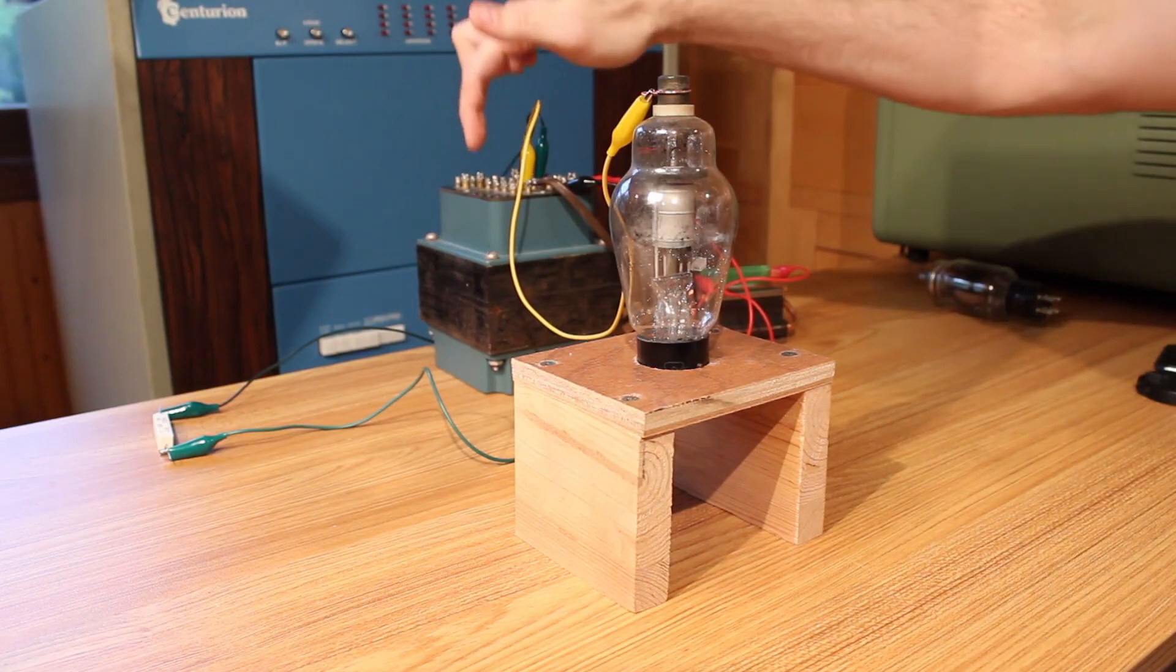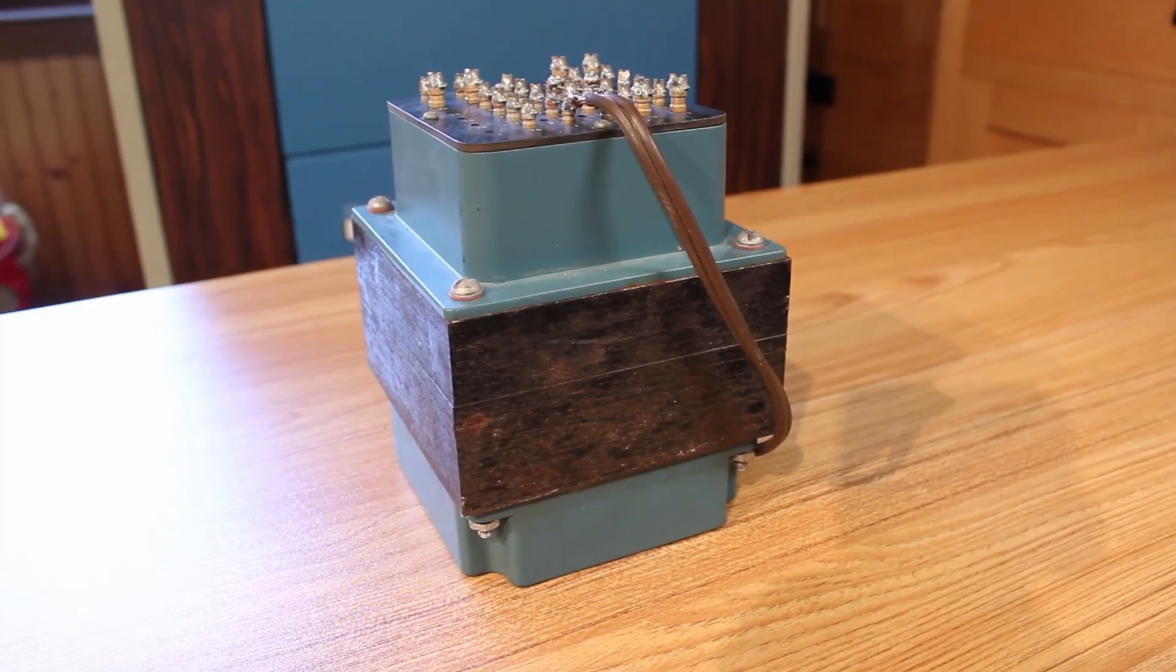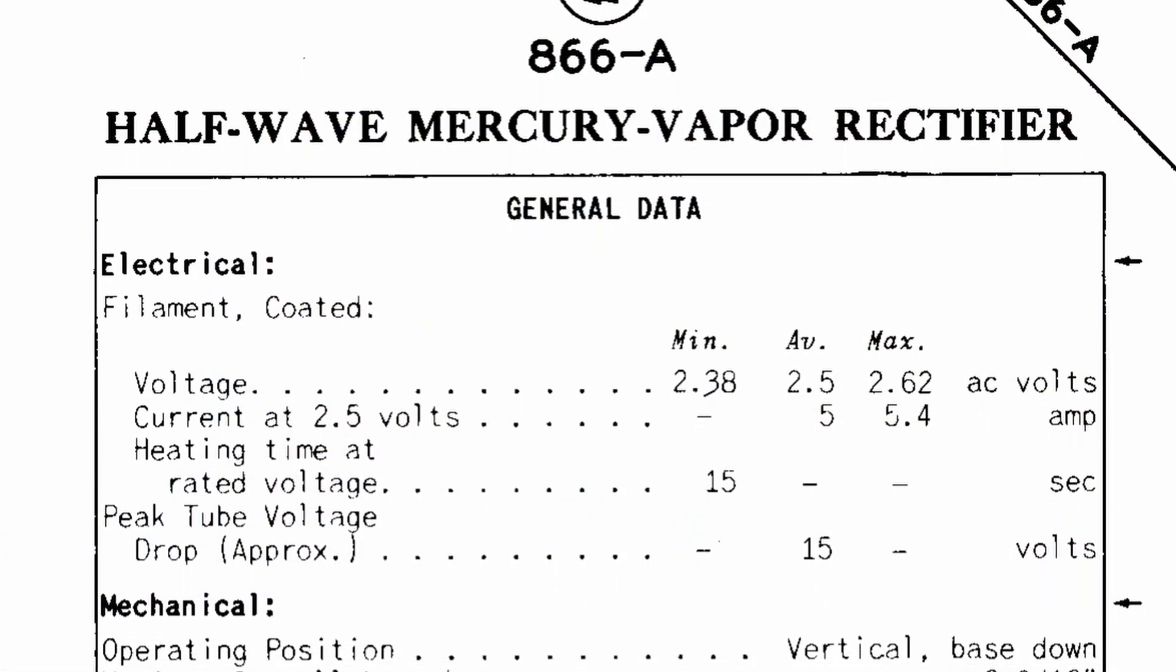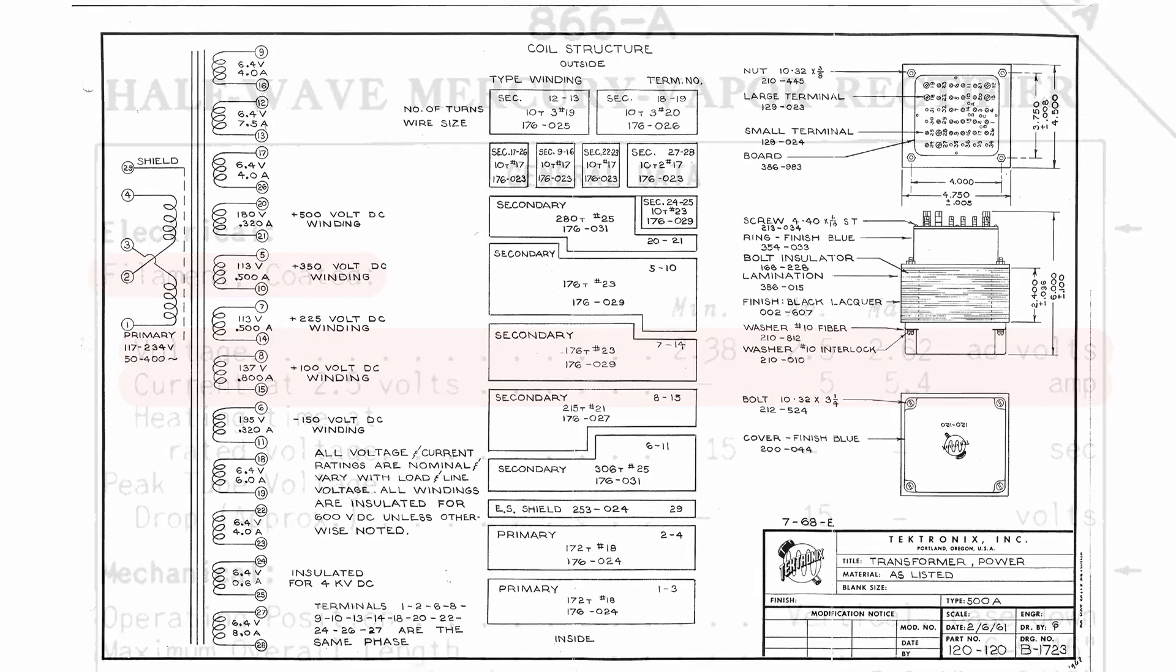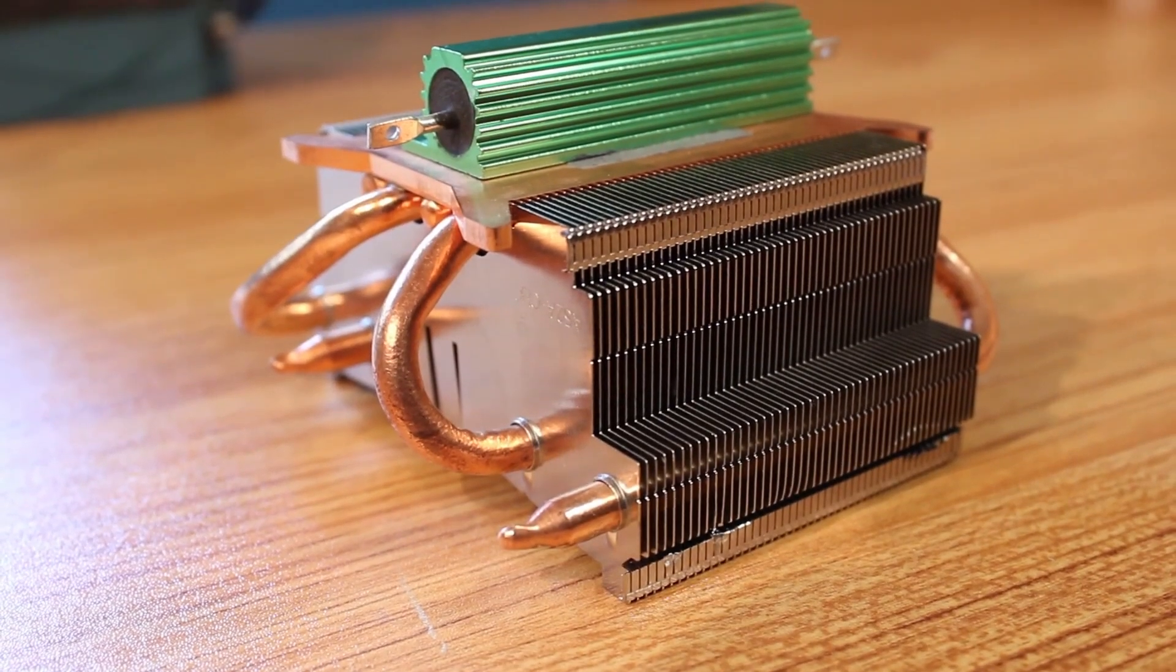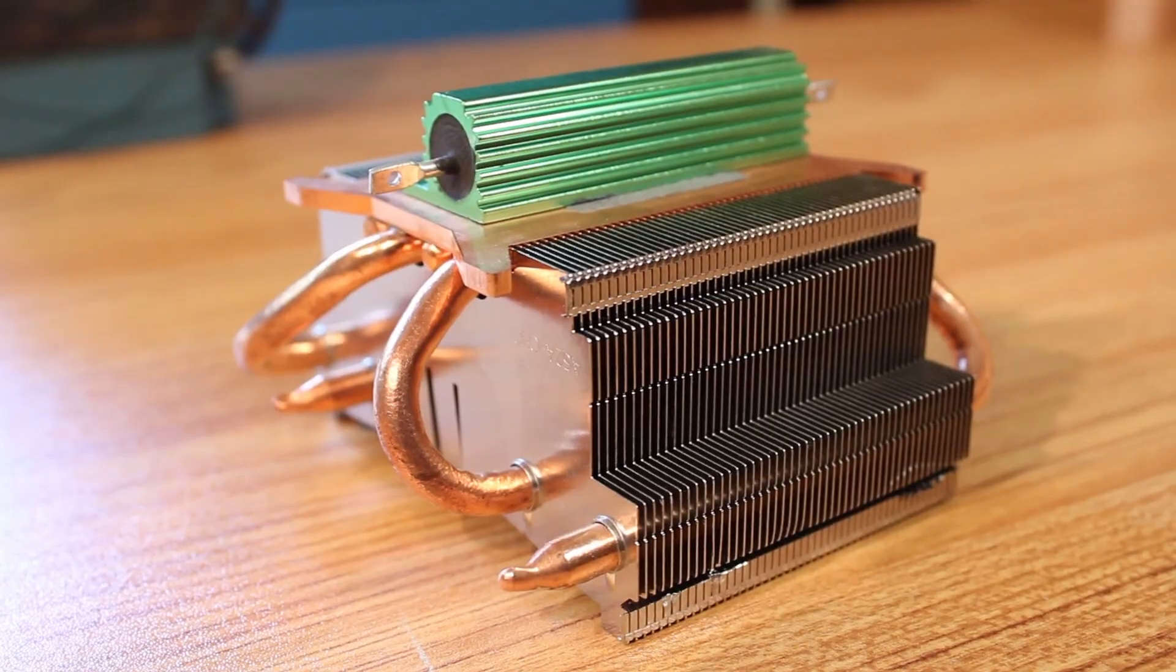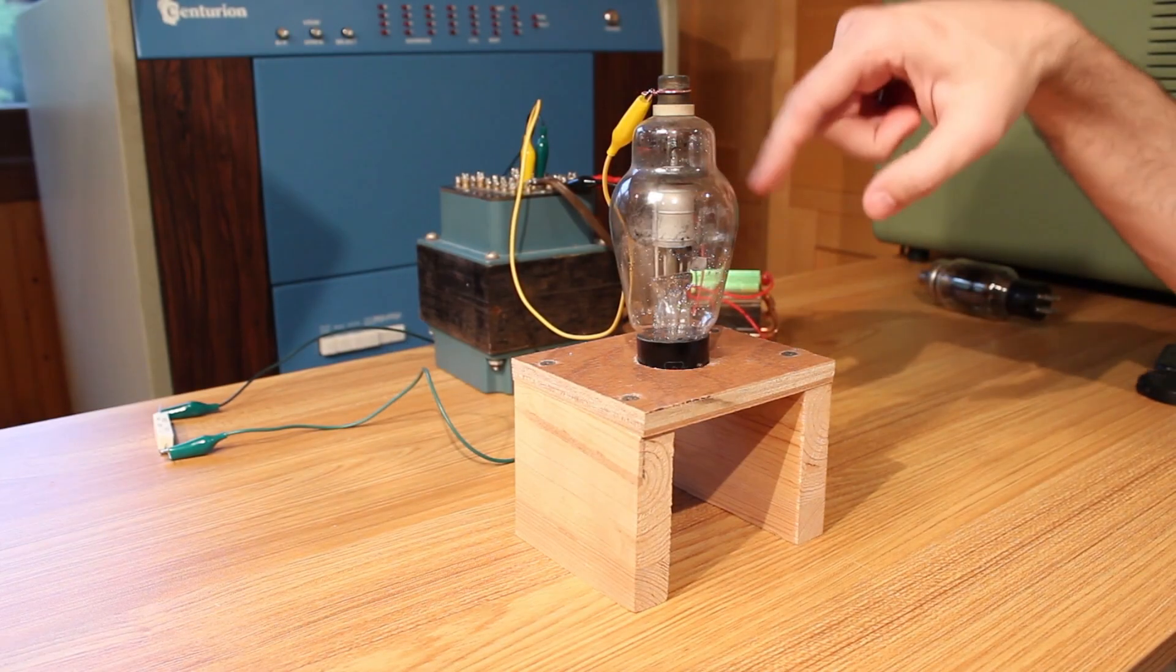Now to test it out I'm going to use my big Tektronix transformer back here. We have a lot of interesting voltages on it, but unfortunately we don't have the voltage that's necessary for the filament. The filament is two and a half volts at five amps, and I don't have a two and a half volt winding on here. But I do have a 6.3 volt winding at seven amps, so I'm just taking a little 0.8 ohm resistor on an old CPU heat sink here because it's going to get hot, and that's acting as a dropper resistor for our filament to get it to close to the right voltage.